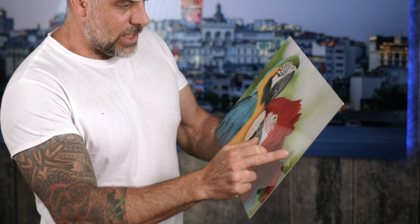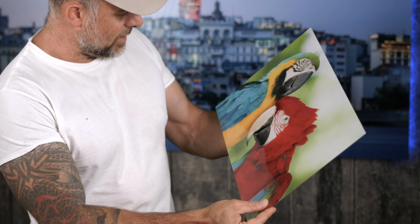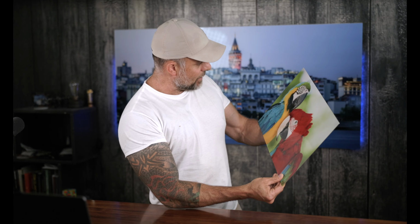Now, the first thing I'm going to be doing here is, again, this is a stock image, so this is not my image, this is a stock image that we use. And this was done for a specific reason. As I pointed out during the acrylic video, there are some vibrant colors in here. There's some large areas, and large areas are important because if a company's print head is not cleaned properly, calibrated properly, in the larger areas, you can get some wonkiness that will take place, and it's usually easier to see it in the larger areas. Man, the color on this is just absolutely lifelike. I'm so tempted to grab that acrylic print and go back and forth, but we're going to save that for the other video. But this is absolutely phenomenal.